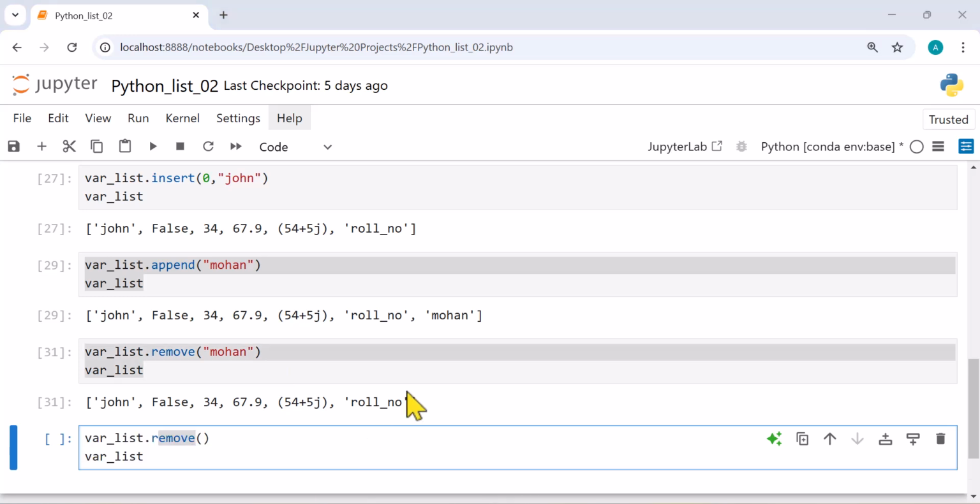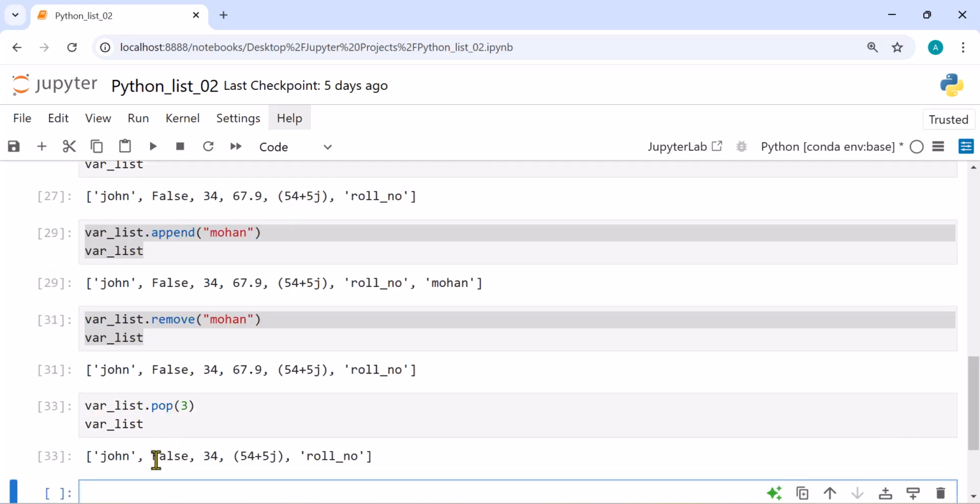For example, I don't want to remove the last item in the list, but I want to remove a specific item from the list. And if I know the index number, then I can use pop. So simply you have to write the pop method here, and you can use the index number here. So if I want to remove the third item from my list, I can use the pop method.